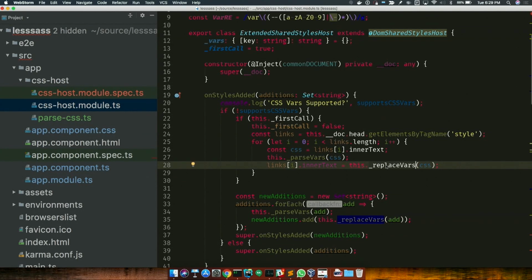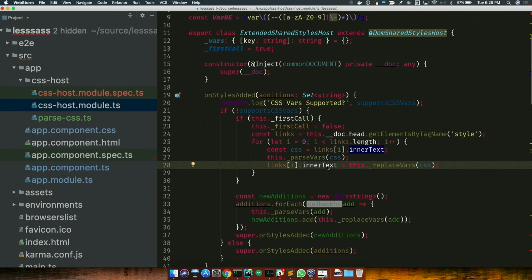It's great that they're declared, but they have to be used. So I have to replace them inline with the actual values. I go through and replace the variables, and then I set that inner text back on that tag. That would cause a massive repaint and reflow, so I don't want to do that in Chrome, Firefox, Edge, or Safari. I want to keep that only for when it is necessary.